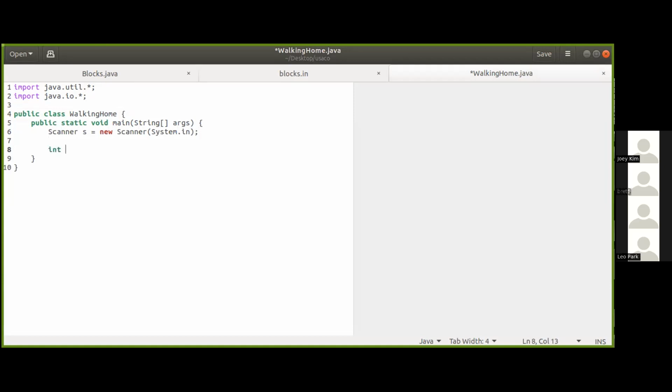We will use int t equals s.nextInt. And of course, if you don't know Java, just follow along in Python. At this point, I'm just reading the test cases. So for int i equals 0, i is less than t, i plus plus. Some of you might like sticking your actual logic code in another function. That's completely fine. Do whatever makes you feel happy. I usually keep everything in a single function just so everything is simpler. It's up to you, so just do what you're most comfortable with.